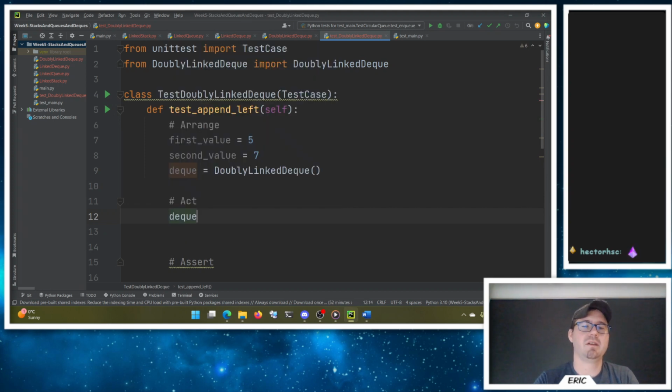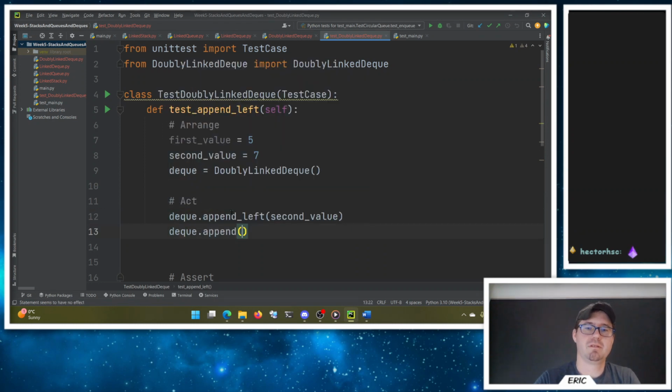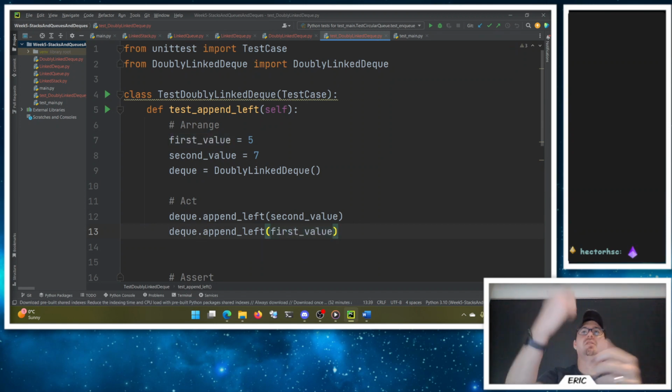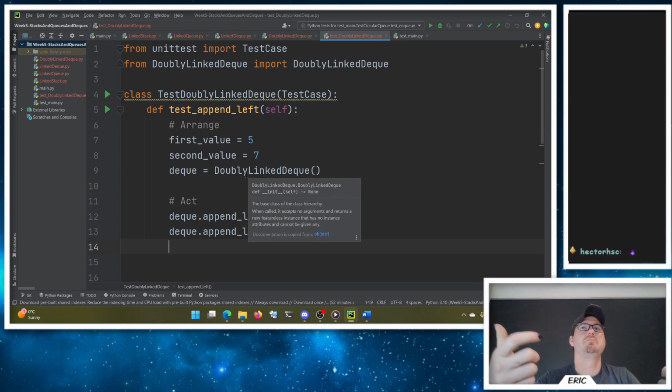So we'll say, hey, my deck, I want to append left my second value, and then deck, I want to append left my first value. If I put them into that order, the 7 goes in first, and then we say, hey, there's a new front, here's the 5. So first and second. Now we've got a couple options. We're not really testing the popping yet here. So if I just want to say, what's the front and what's the back, we could do that, because front should be 5, back should be 7, if we've done this right.